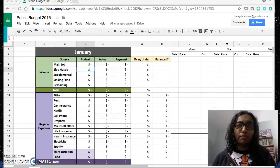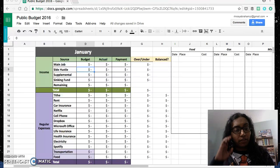The book that I read before budgeting was The Total Money Makeover by Dave Ramsey, which I definitely recommend. He has this thing called the 7 baby steps, and you can Google it if you're interested. I believe the whole audiobook is available on YouTube as well, so you could always just listen to the whole thing. It'll probably take you like 2 hours. It's really short, but he has the 7 baby steps, and I'm following that as well. He's very anti-debt. Outside of a mortgage, he doesn't believe in any sort of debt whatsoever. So if you have credit card debt, car debt, student loan debt, he believes you should get rid of it as fast as you possibly can, which personally I did.